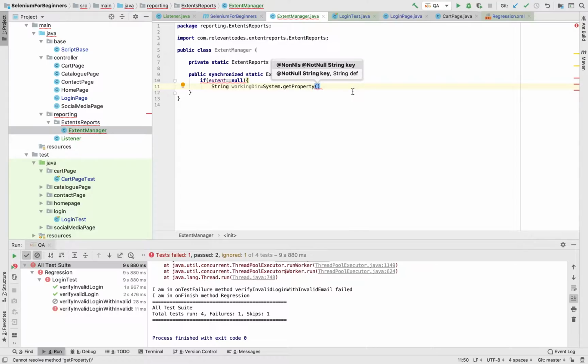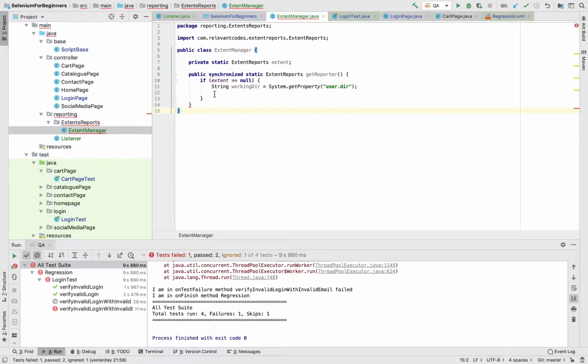and the getProperty should be user.dir, my user directory. Sorry guys, I will start over here. Okay, cool.